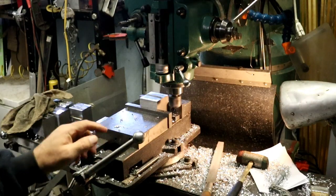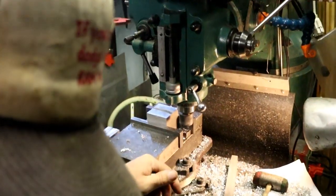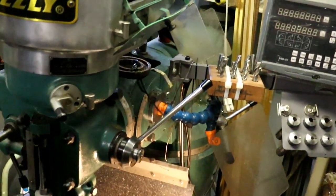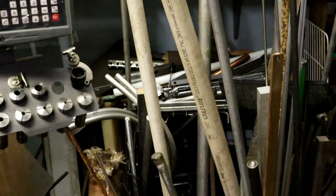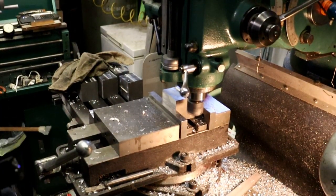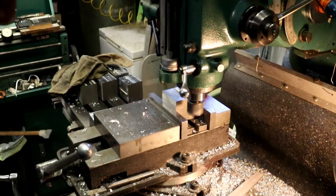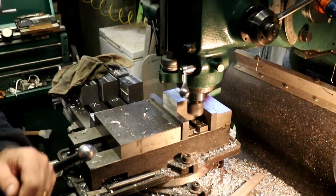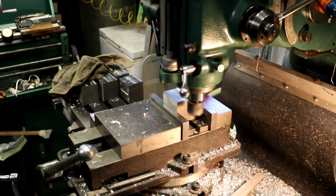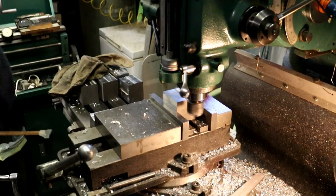I'm going to move the camera over a ways. All right. Oh, safety glasses. Oop. Put my safety glasses on.